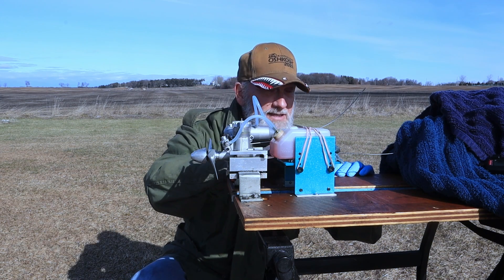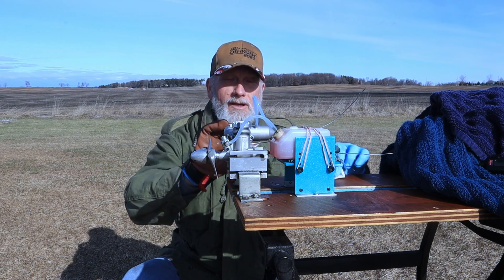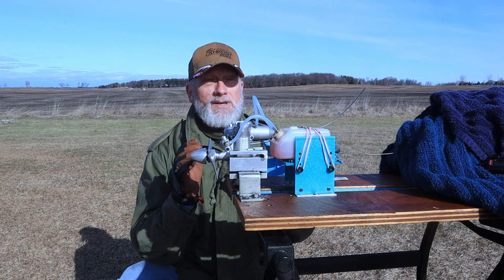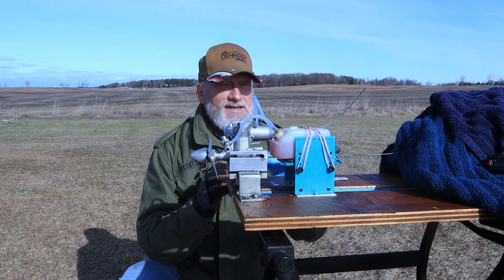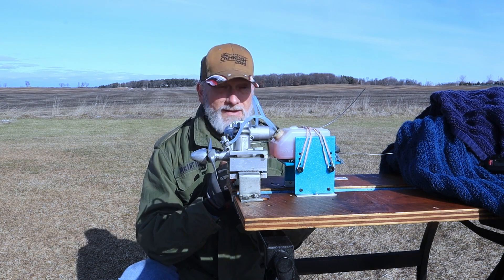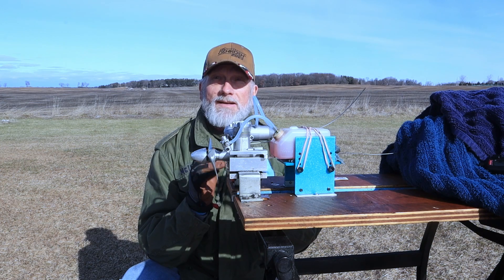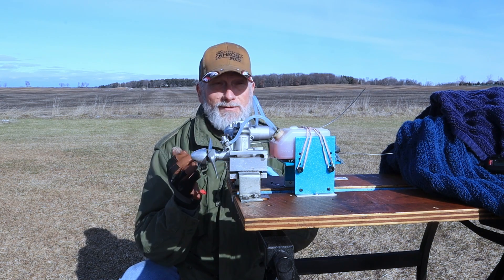What this engine test run is today: I'm going to be testing the Chinese counterfeit OS number 8 glow plug versus a genuine plug, which is also brand new. I'm not saying this is an all-inclusive comprehensive fair test of this glow plug at all. I'm just out here to have a little bit of fun and run a couple of different plugs under as much the same conditions as humanly possible to eliminate other variables.